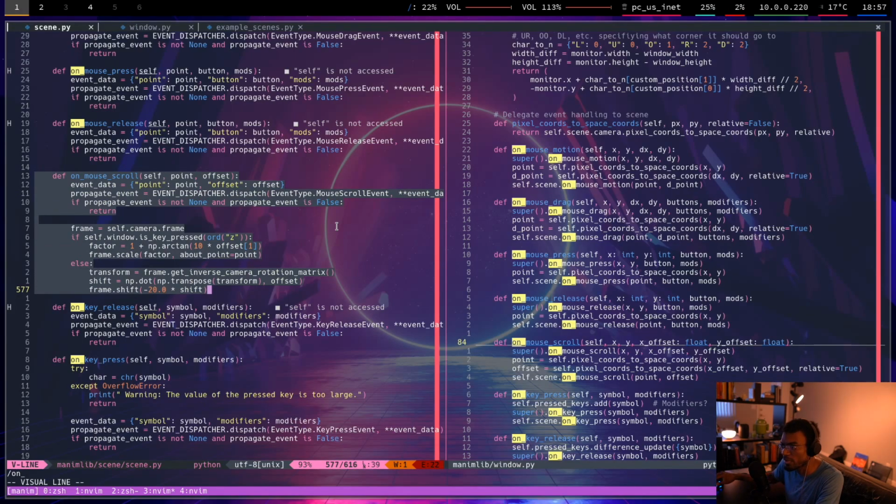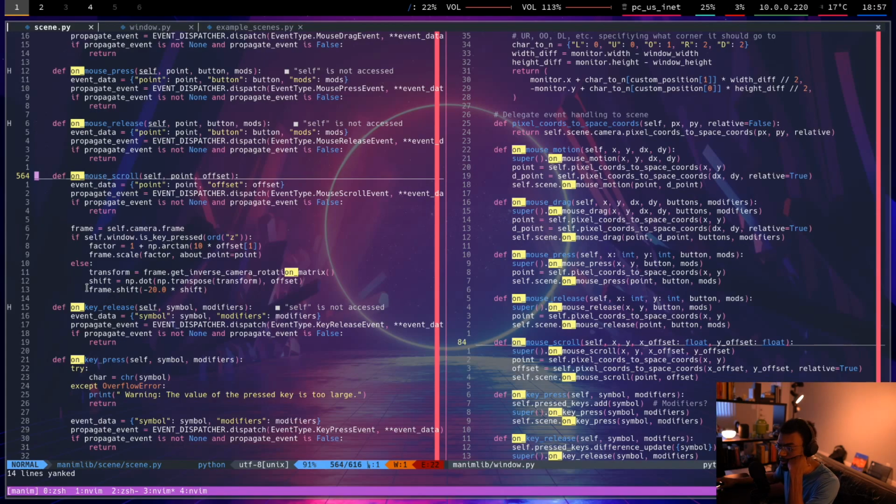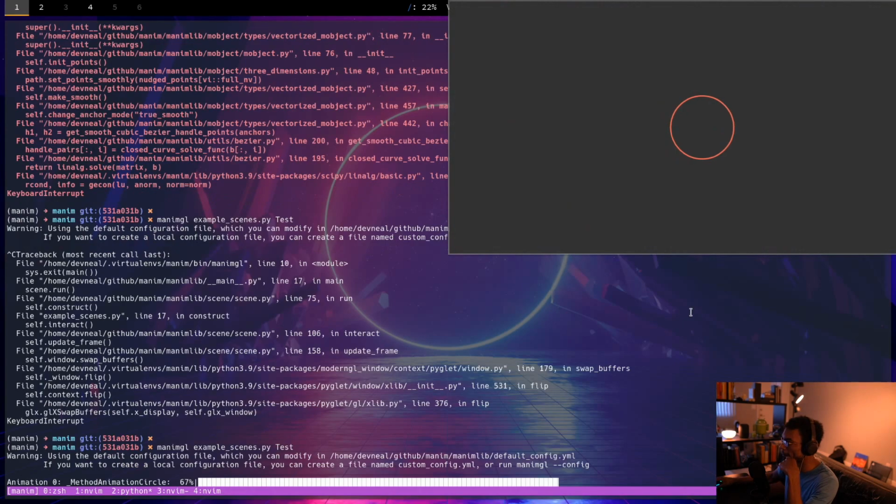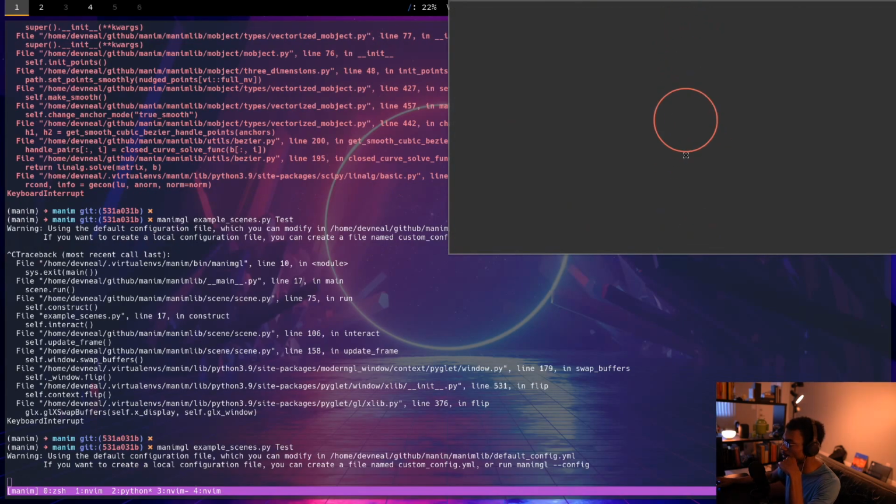Wait, what does it do if you don't hold C? Get the inverse rotation matrix. Dot that with the offset. I'll just have to try it. Oh, it's panning. Interesting. So is it like S?